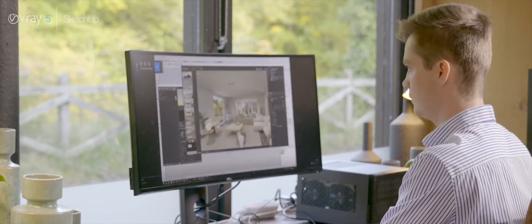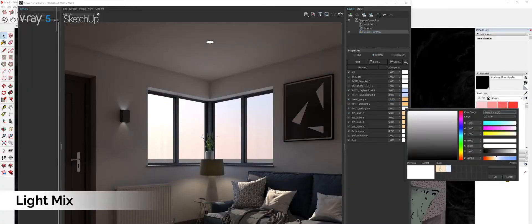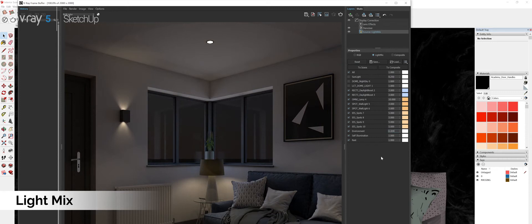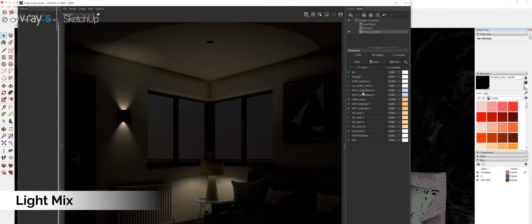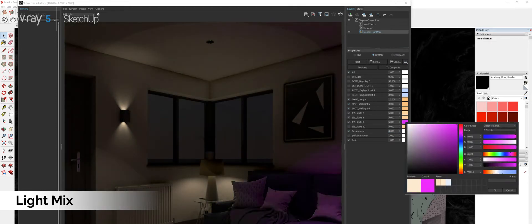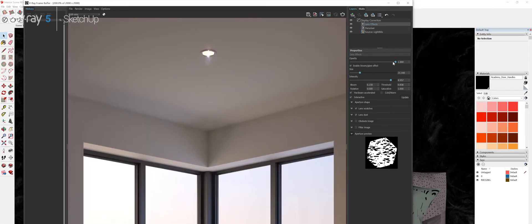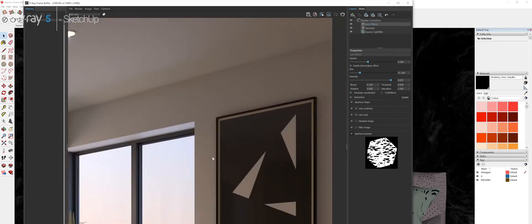The feature that really caught my eye was the Light Mix. The Light Mix was present in V-Ray for 3ds Max and this is its first time featuring in V-Ray for SketchUp, and it's something we've really been waiting for. It allows us to render out a final image and then dynamically tweak and change the lighting, so if a client comes to us and says they'd like a night time version of a particular shot, we change a few settings and hey presto we've got a completely different lighting setup without needing to re-render, which could take hours at a time. It's one of those processes which is going to make a huge difference to our workflow and really boost the quality and also the quantity of work that we can produce.